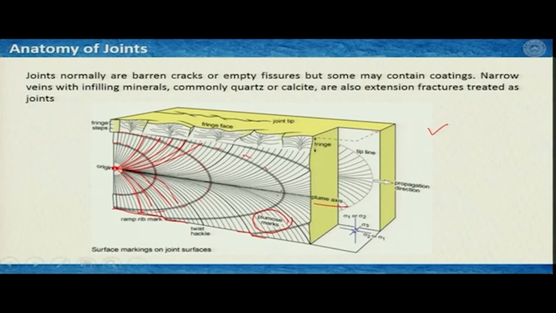On the outer side of the joint, where it intersects with the opening faces of the rocks, you see the fringe face. So these look like this, and in this case these are also some sort of small scale plumose mark, and these do happen by a step, and these are known as fringe steps. So these are also known as plumose marks and so on. These are also known as hackle marks, and in the next slide we will talk mostly about the plumose marks.